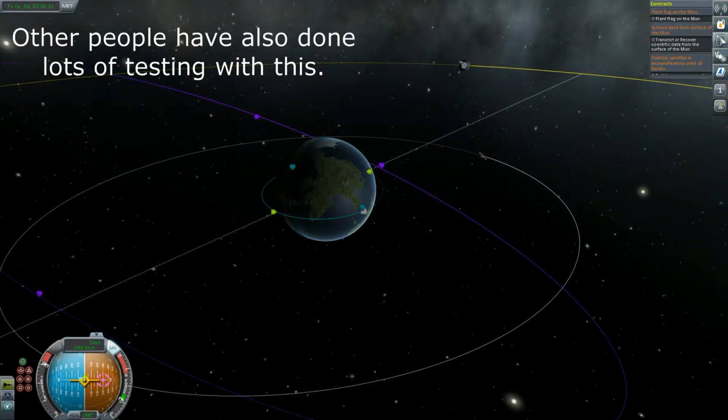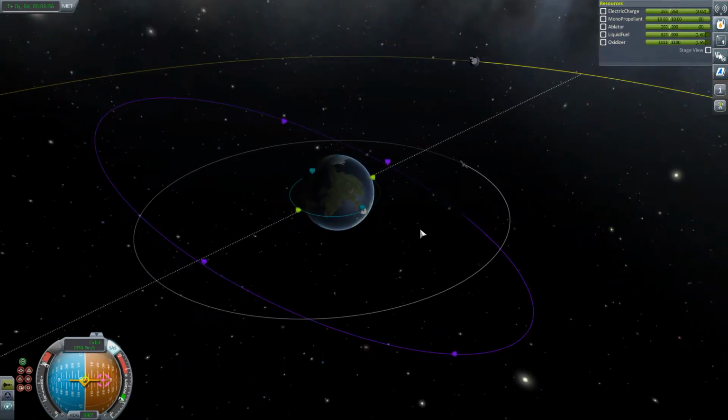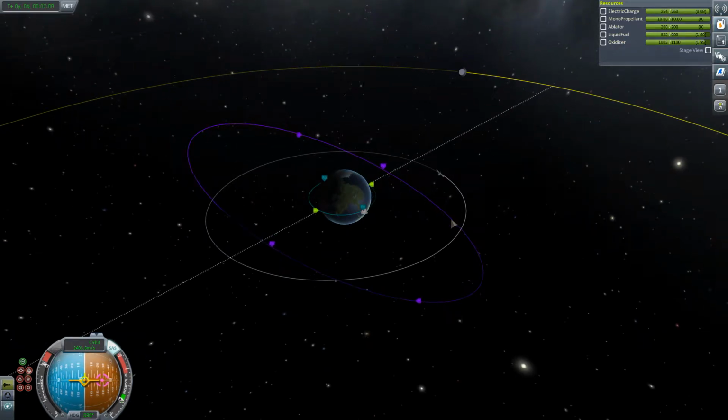So this should get us those contracts that we wanted. Plant a flag on the moon and transmit or recover scientific data from the surface of the moon. Yeah, that's what that says. This should be fine.